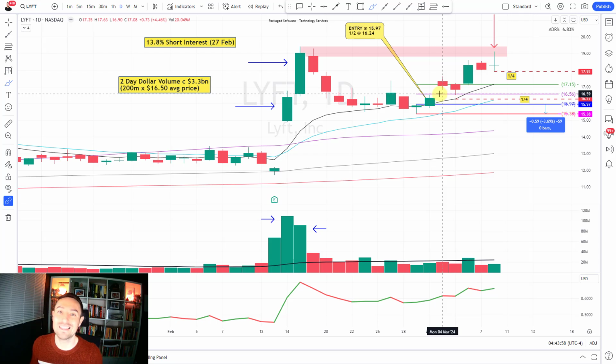I'm going to explain the fib retracement tool in a second, because then I'm going to talk to you about active risk mitigation. So I'm targeting the trade through the high with a buy stop limit order. I get a good fill on this one at 15.97. I attach a stop loss to that order at 15.38. So my risk on the trade is 3.69%, which is 59 cents. Now, as the trade starts moving out, you have options for how you want to manage it.